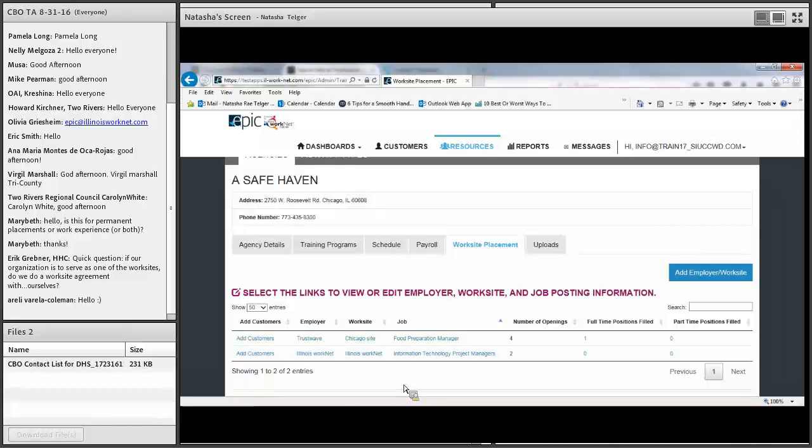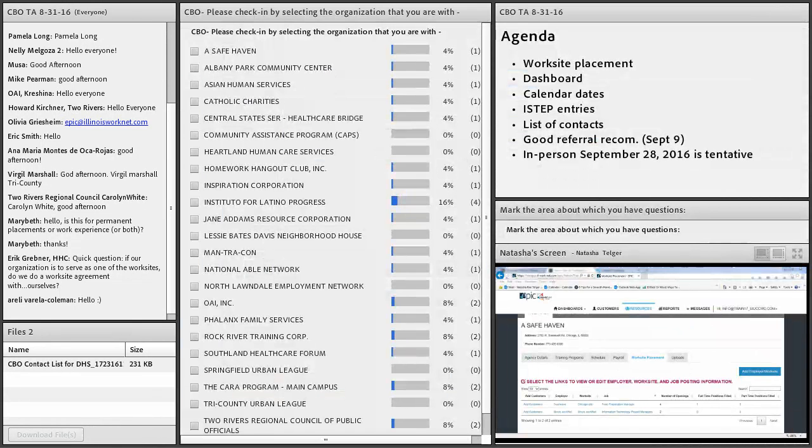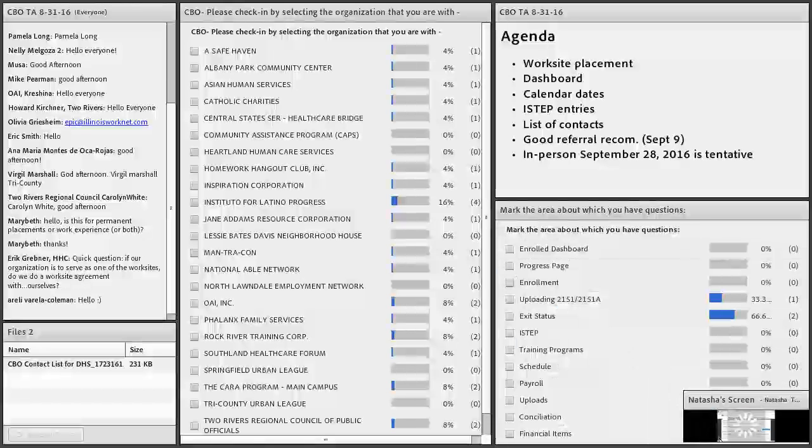Yay! All right. Do we have any other questions for the worksite information that we need to enter from anybody? I don't see anybody typing. How about if we just minimize the screen for right now, and then we can talk about the next pieces if we need to. Olivia, do you want to start sharing your screen?